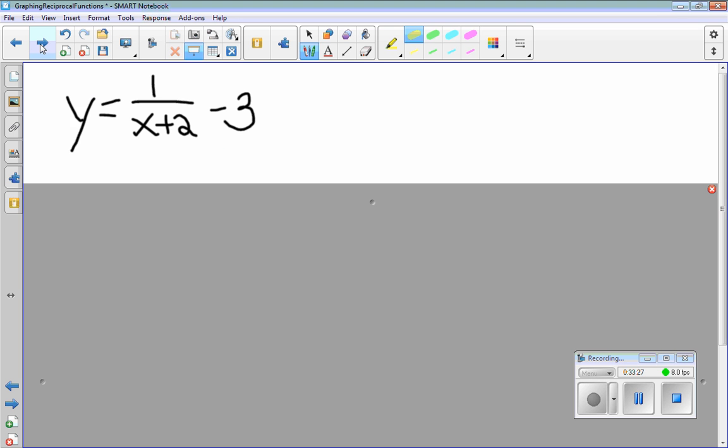But let's try one. This is one you're going to graph. So this is the one that you have your graph paper for. Make your x and y axes, and let's talk about what we would do to graph it. So make an x and y axis on your paper. Write your function down. This is the one we're going to be graphing together. I want you to do it on graph paper.